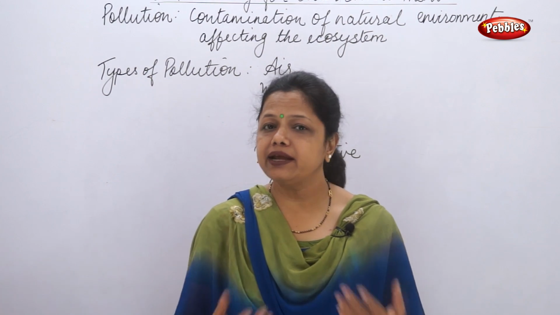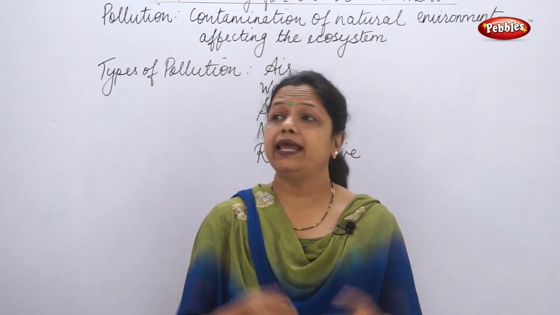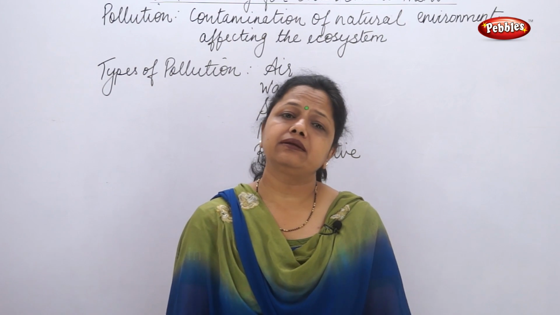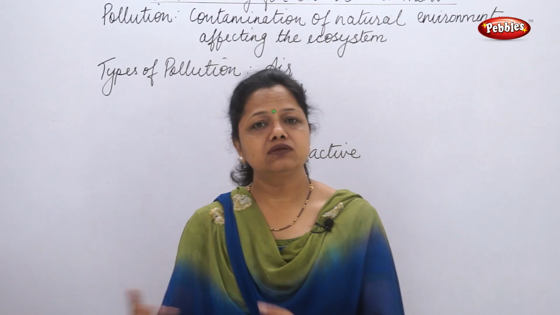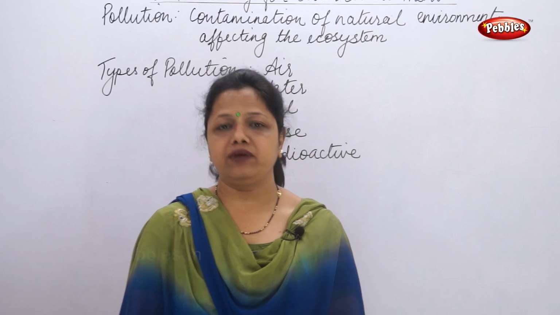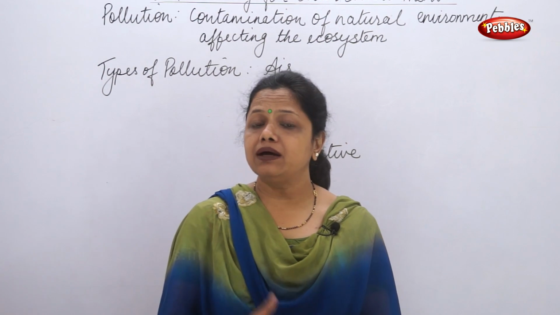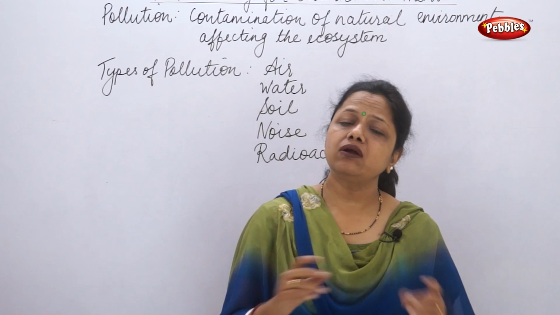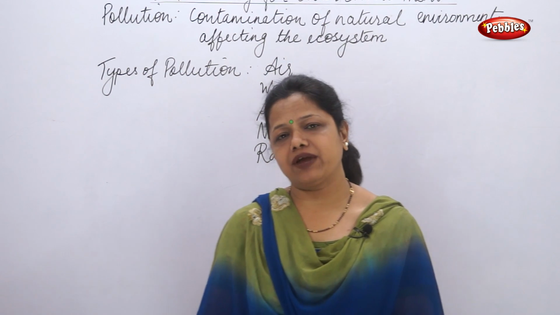Now where is this pollution created? It is created in our surroundings. That means in air, in water, on soil. It can create various types of pollution also. So when I say air, water, soil, these are all abiotic factors. So plants, animals, human beings, microorganisms, they cannot survive without abiotic factors.